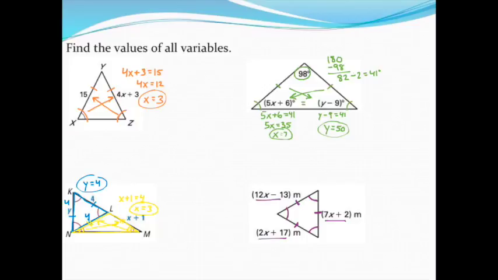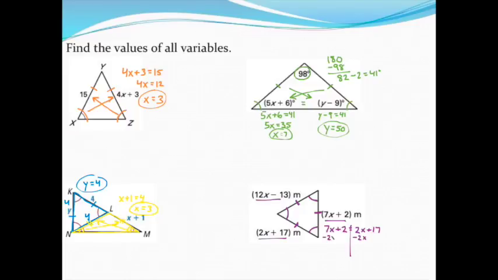So I actually have several ways I can set this problem up. Since I know all the sides are equal, let's just take one of the sides. I'm going to pick 7x plus 2 and put it equal to another side. I'm going to use the 2x plus 17. Now it shouldn't matter. Since all the sides are the same, I could have set this problem up very differently using two different sides. I picked those two because the numbers seem smaller to me, so that's why I went with that. From there, let's go ahead and solve algebraically to find out what x is.